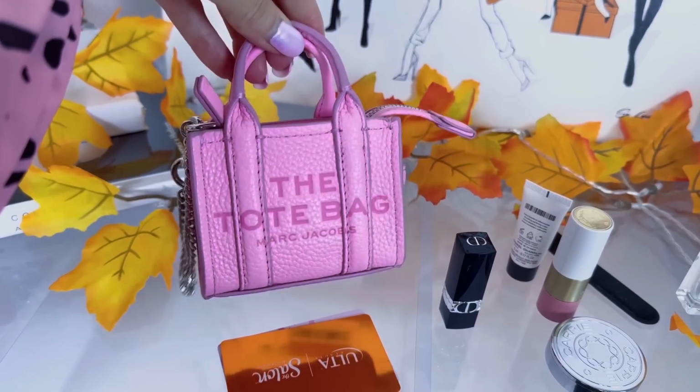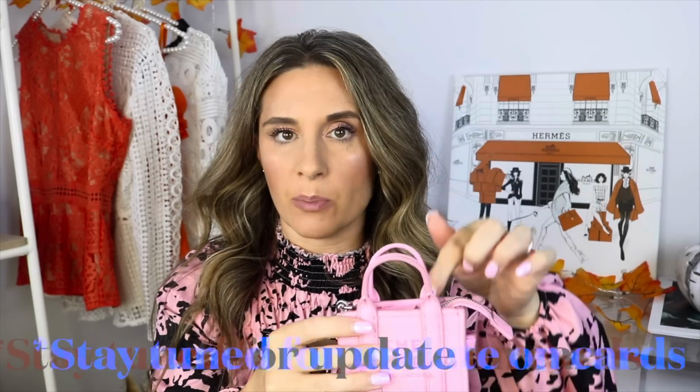Very, very cute. Okay, so as you could tell by the what fits portion, of course, this is a tiny little bugger, but you can definitely make it work if you want to use it as a little small leather good. The only thing I'm a little disappointed on is you can fit your cards, but I was hoping you could fit your cards like so that they would lay up against the side, but you do have to do them kind of diagonal a little bit, and then you can put your cash on one side and then you can put your lipstick. But I definitely recommend using a bunch of minis in this, so you can definitely make it work as a small leather good.